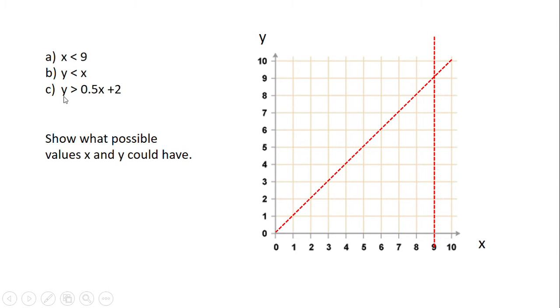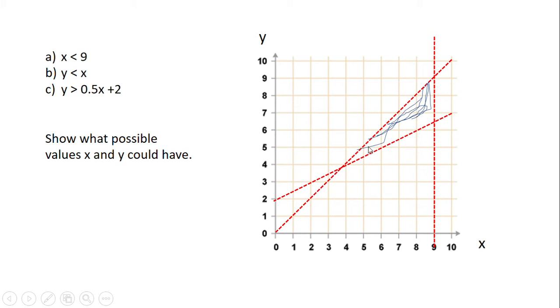Now for this one, we're going to draw the line y equals 0.5x plus 2. It's going to go through the y-axis at 2 with a gradient of a half. Okay, so that's this one, a gradient of a half. Distance in y is 1, distance in x is 2. It's got a gradient of a half. So we want y to be greater than 0.5x plus 2, which is this region, this quite poorly shaded region over here. Apologies for that.